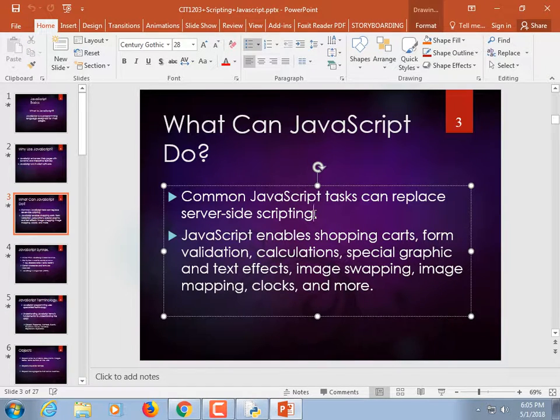Why is that important? Because what if your program had to hit the server every single time you did something? Like what if you clicked on a menu and it was going to do a pull-down menu, right? You click on your account name and then it pops up a list of choices, like preferences and log out and stuff like that. It'd be really annoying if as soon as you clicked on the menu bar, it had to hit the server to bring it back in, right? And then you're waiting 5 seconds for the page to come back so that you could actually click on preferences or log out. So, as much as you can do on the client, the better off you are.